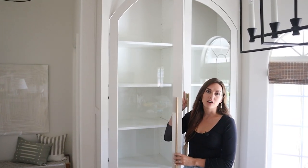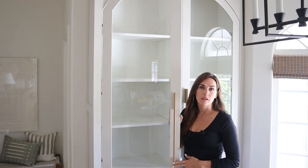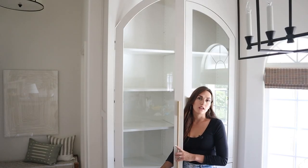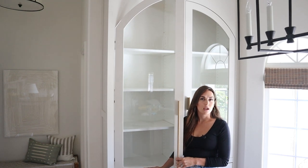This one, I love the arch detail. I drew a sketch of this and then Prestige Cabinetry was able to build it from my little drawing I made. It's a great showpiece and a great place to store your dishes and things like that, but I wanted to run through the stuff that I do when I am going to style a cabinet so that it gives you guys a little formula to use as well.